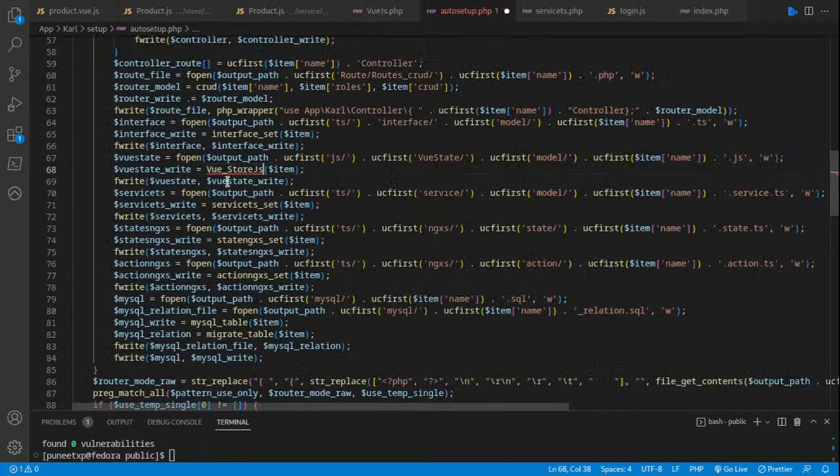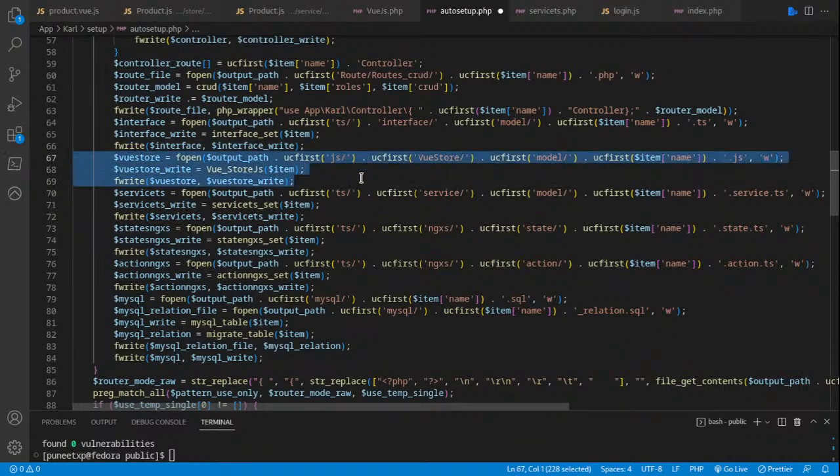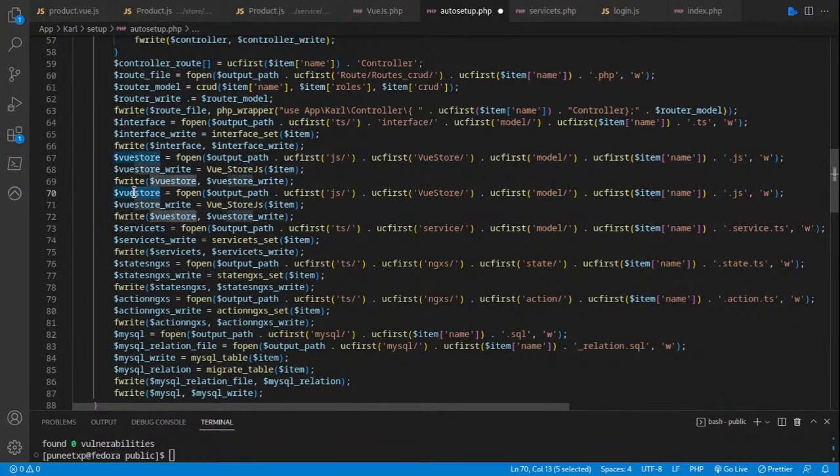So we're going to use that, and we're going to make it like store, and as its name is store, and Vue service.